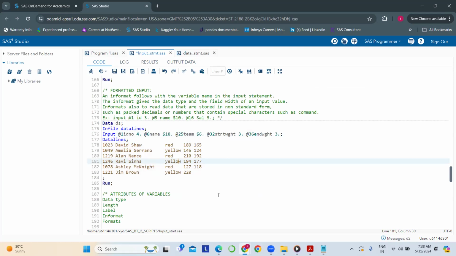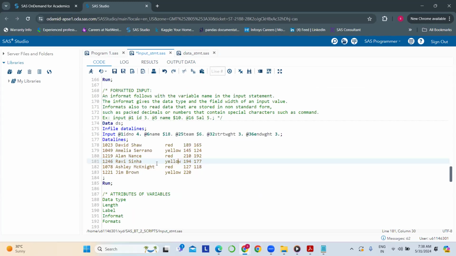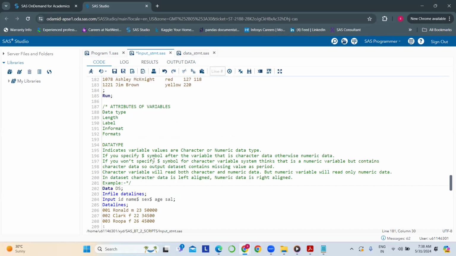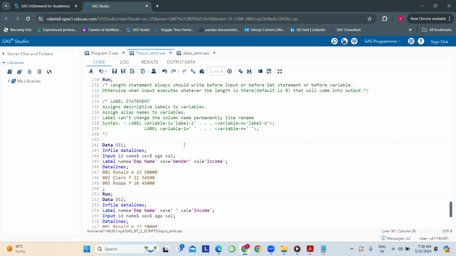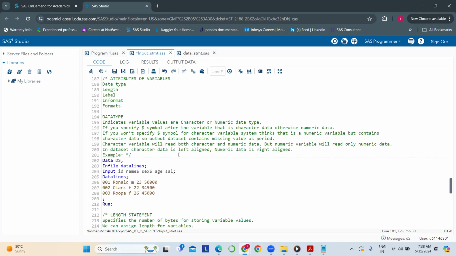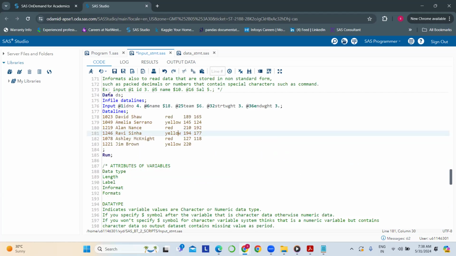So this is what the input statements are. In the next session, we'll go through the other statements. Just like we went through keep options, drop, and some other options, we'll go through statements. We have the length and label statements. We have other statements. Tomorrow, we can discuss the statements. So till now you're done with data, infile, file, and input. Next we'll go to the statements.